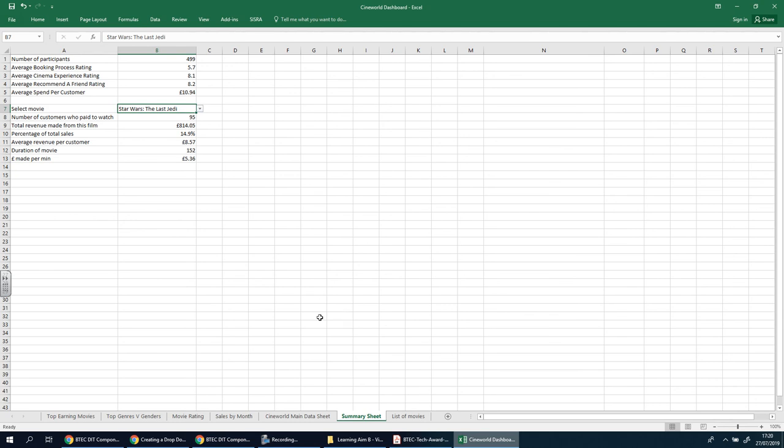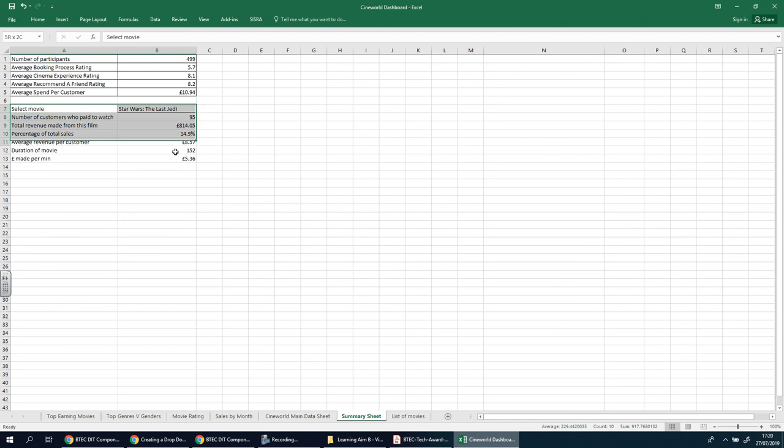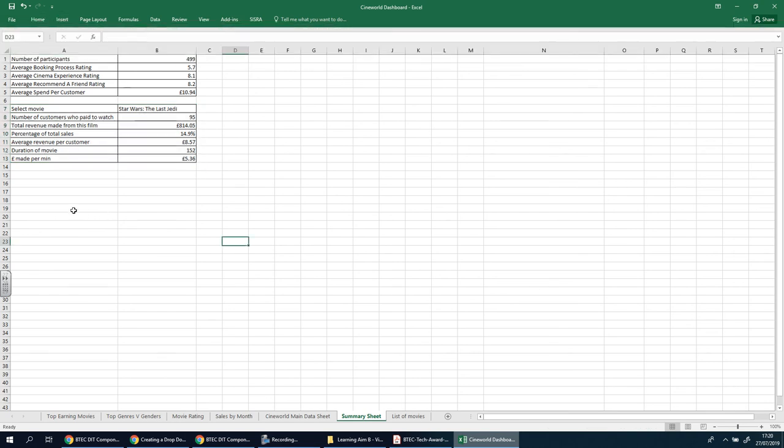Okay. The next point after that, I would say, is making this look a bit more attractive. So maybe putting borders around each one of these. And changing the font of these. Yeah, coming up with the color scheme that matches that as well, and just make it look a little bit more presentable.